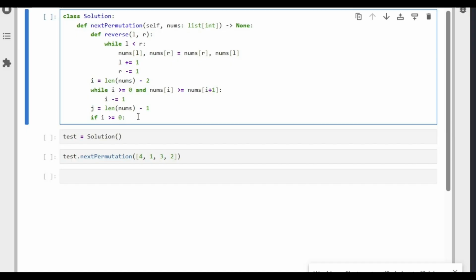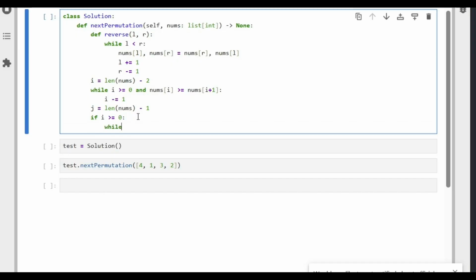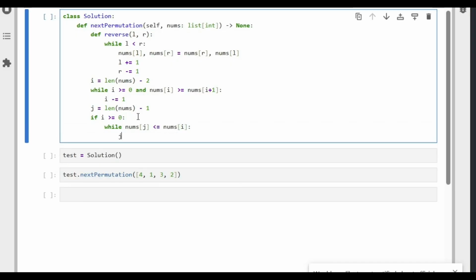So if we are good, we say while nums of J is less or equal to nums of I, then we update J till we find the proper J value. When this nums of J is bigger than nums of I, that's the J value that we want, and we find I and we find J.